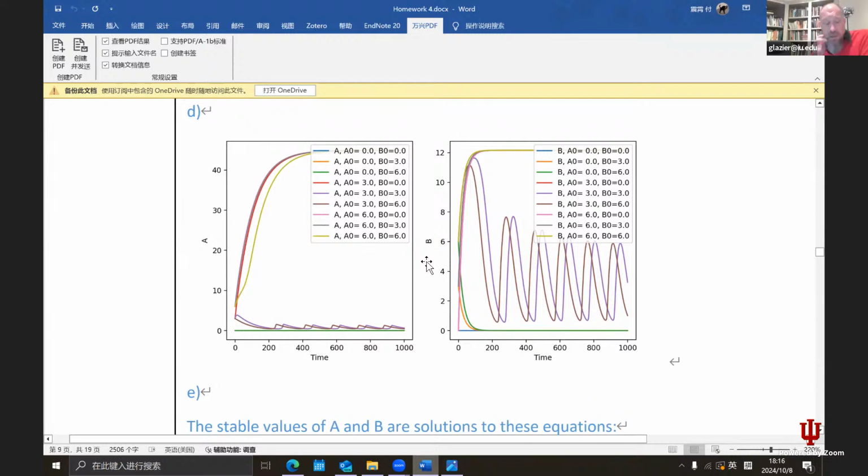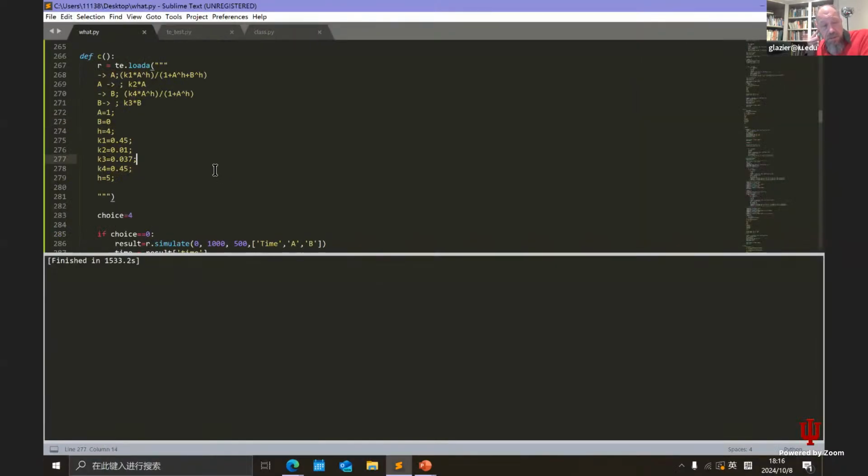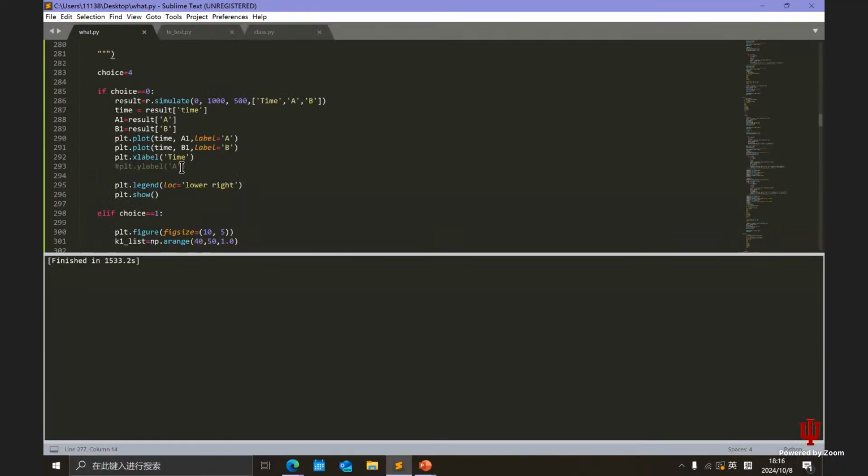Now, one thing I'm not sure of with the second one is if you ran that for a long time, are those oscillations going to persist or are they going to disappear? I haven't tried yet, but I think it will disappear eventually. Like the amplitude is decreasing. So why don't you try that? If you have that code, why don't you try running that for 10,000 time steps instead of 1,000 time steps? Let's see. Sure.